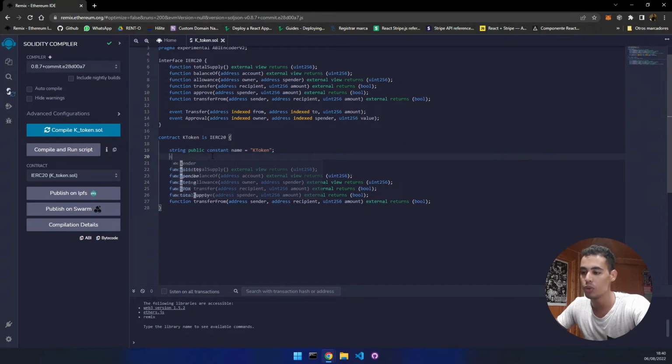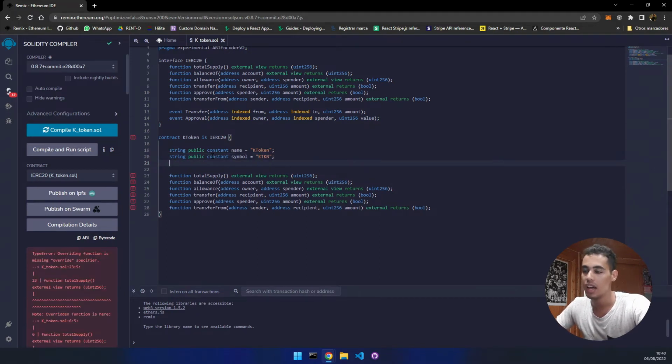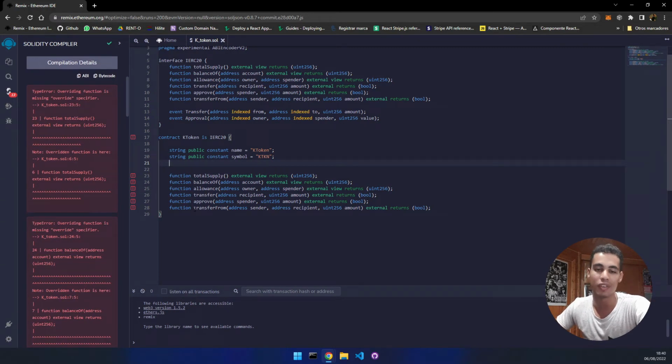Then the next thing that we have to do is to put here string public constant, the symbol of the token. So for example, KTKN, something like this. And then, okay, I compile, but yeah, here we have to put lots of things, so don't worry.